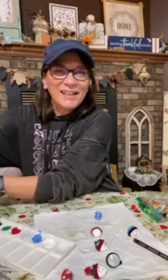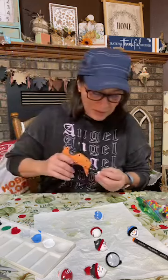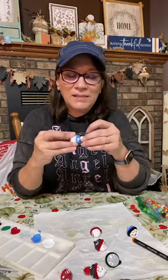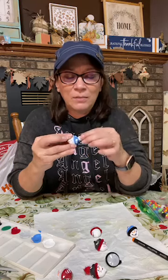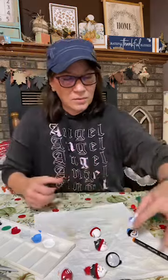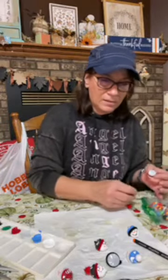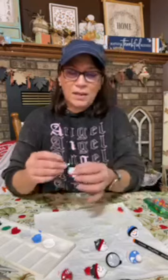I only have one more thing to add on — we're going to add a little scarf on them. Let's add the sparkly red on the red one. Let's do a sparkly blue one on the gray. Are you making snowmen out of the acorns? I am Jenny — and if you're hopping on late, my thought is that these are something fun, just like your painted rocks that you're going to leave around like in an office.